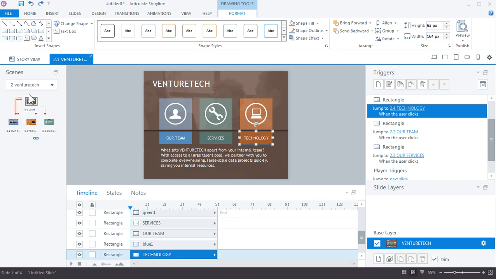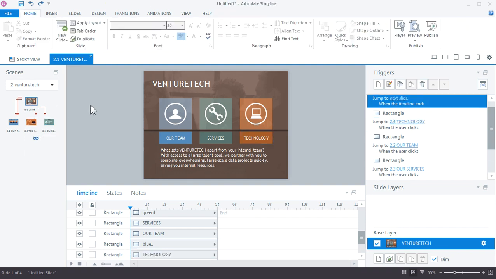That's why you see this branching effect, right? Because this first slide has 3 separate links to 3 different slides, which is why you see this horizontal relationship branching out of this initial slide. That's where each of those hyperlinks is going. They're just now in the form of triggers.